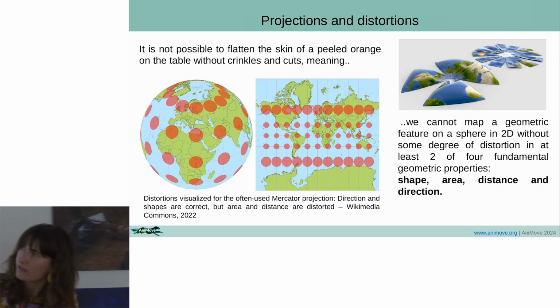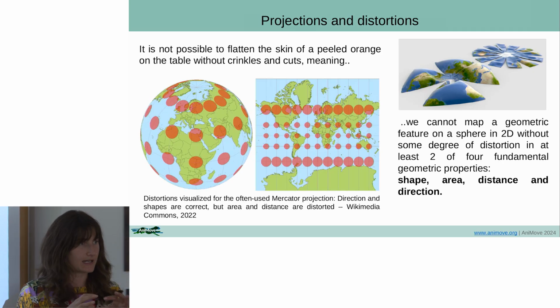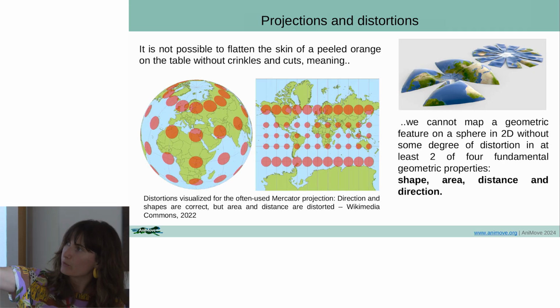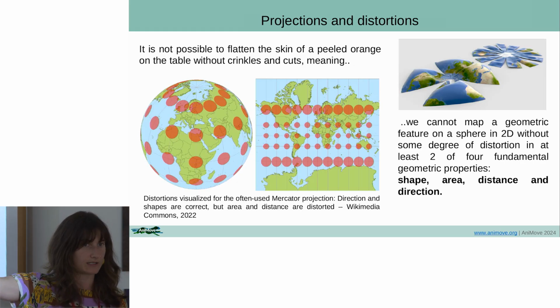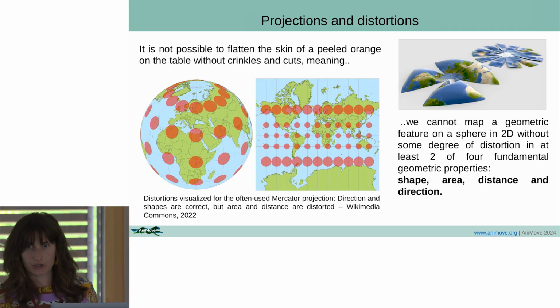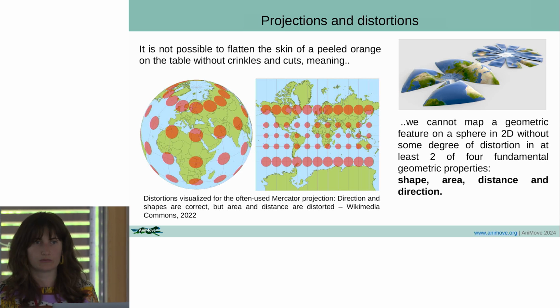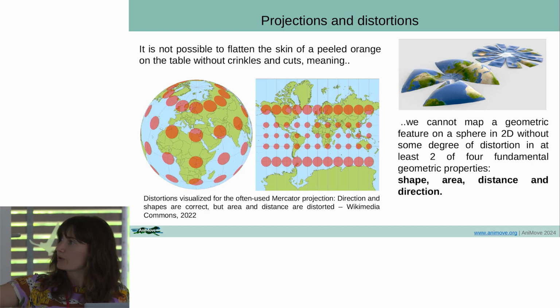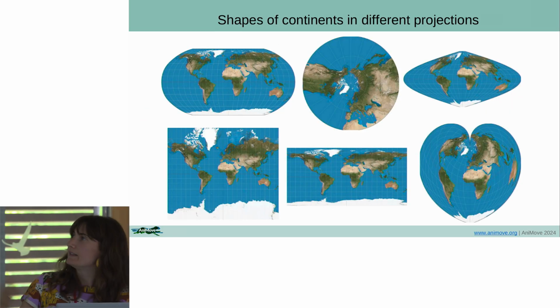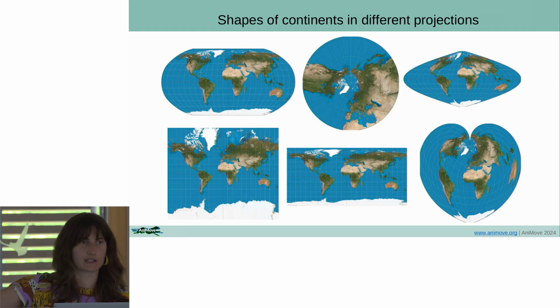So here you can see, for instance, on the left, we have some circles of the exact same radius at different latitudinal points on the Earth. And then when you project it in this specific projection, you see that the ones at the top have a different area than the ones in the middle. So there will always be some degree of distortion, and we will learn how to deal with it, or how to use the type of projection that fits our purpose, because there are so many available. So there will always be some distortion in the shape, the area, the distance, and so on. And this is just an example of how the different continents look in their shape and size in different projections.